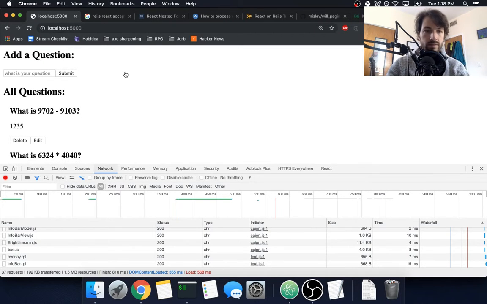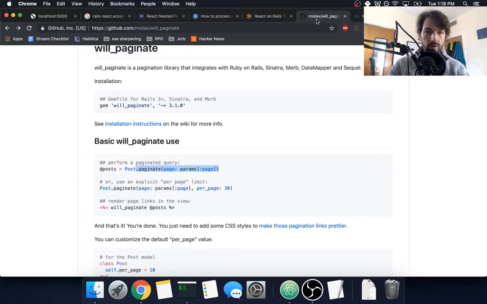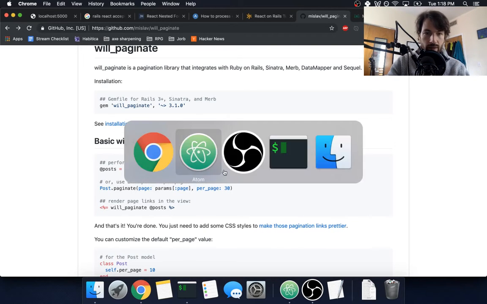So in Rails, there's a gem that we can use that makes pagination easier that I was looking at before. So .paginate, and what this lets us do is pass in a page number, and then it'll display the 30 records for that page. I think the default per page is 30, I believe. But we can also change that. If you want 10 per page, you can pass in per page. But I think 30 is fine. We can pass in the page.